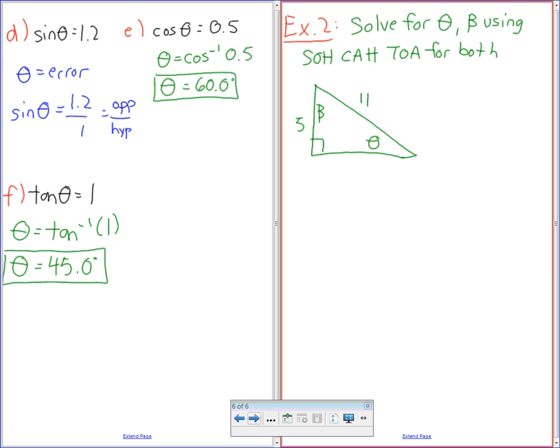Okay, so I want you to use SOHCAHTOA twice here. Instead of finding one angle and then doing 180 minus the other two, I want you to find both angles. You can still control. Pick your favorite angle. If you want your notes to match mine, I'm doing theta first because I like theta the best. Then label it opposite, adjacent, hypotenuse, and do the same thing for beta. Label opposite, adjacent, hypotenuse, and solve for that.